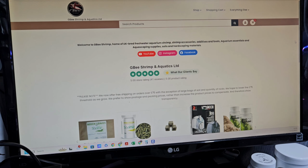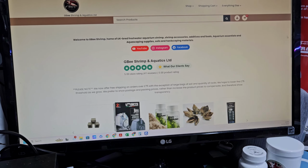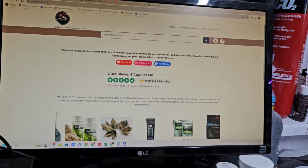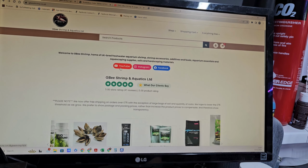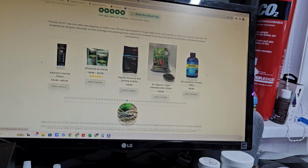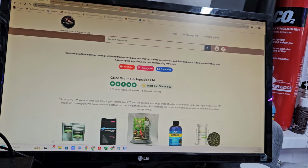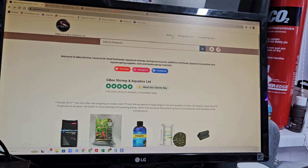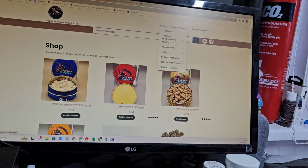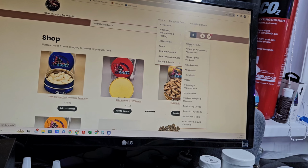So nice new look, fresh feel to it. Search bar at the top, you do have links to our social media platforms, and then from a menu perspective, we've literally got three options. So we've got obviously our homepage, but from our menus, we've got shop, with all the options, and you can select from that menu. We've then got a basket.